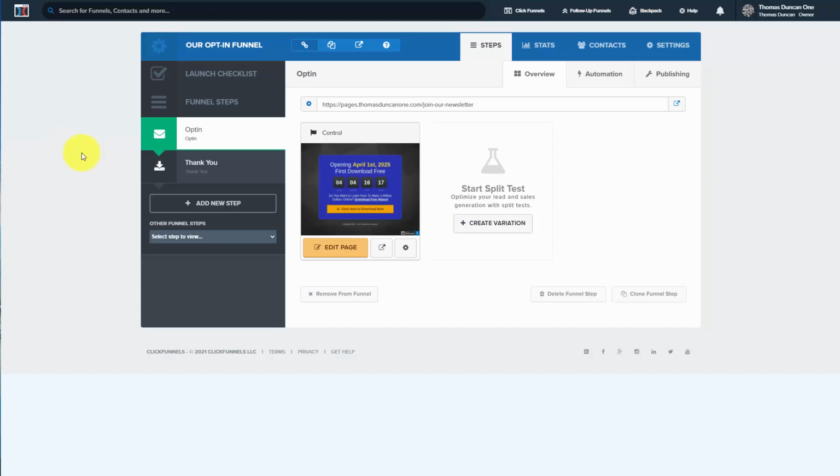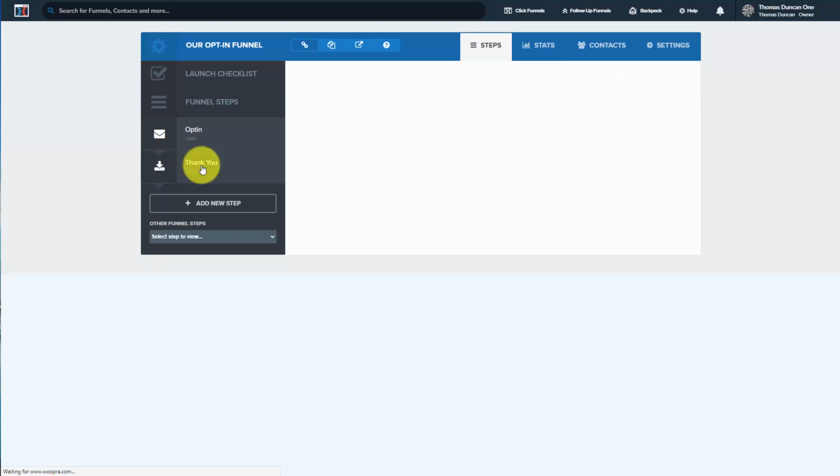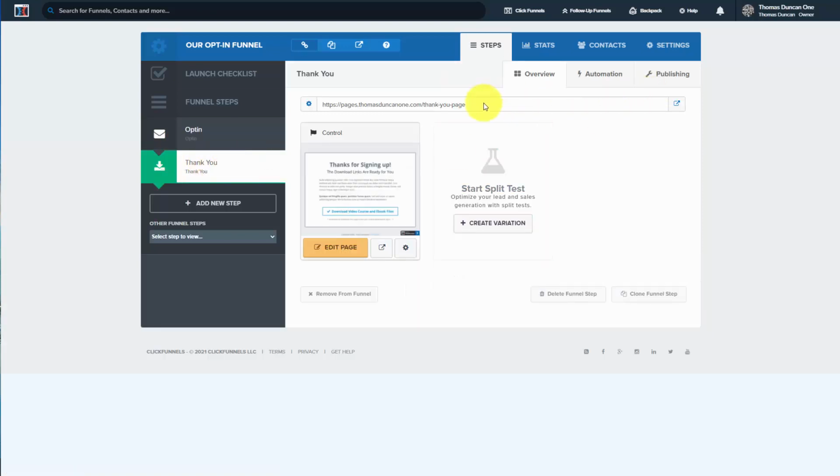Once you have done your funnel steps, one of the things you're going to want to note is that when you need to go back and determine where your pages lead, you're going to need to do that with each individual setup that you do. So, for example, we are looking at a thank you page, and we have set up the thank you page URL in our funnel settings. We need to know that information because we need to go back and determine that when the opt-in page completes its process, we want the individual to be sent to the thank you page.